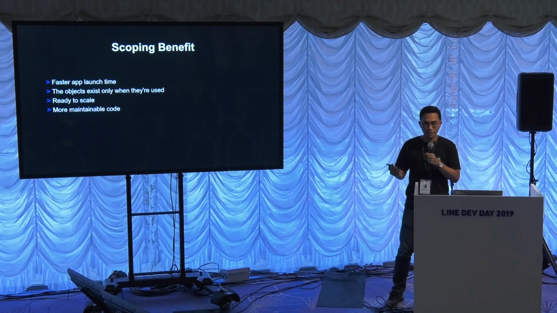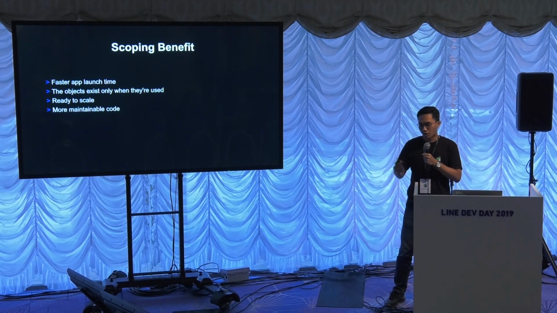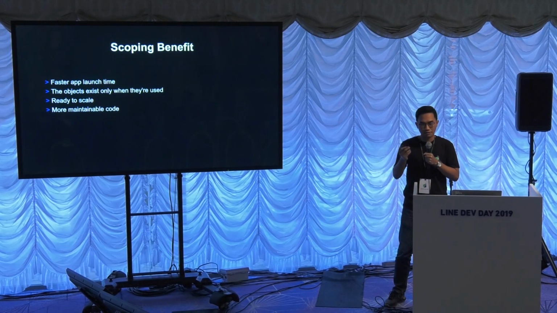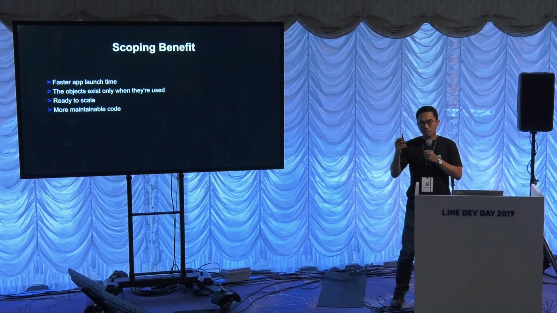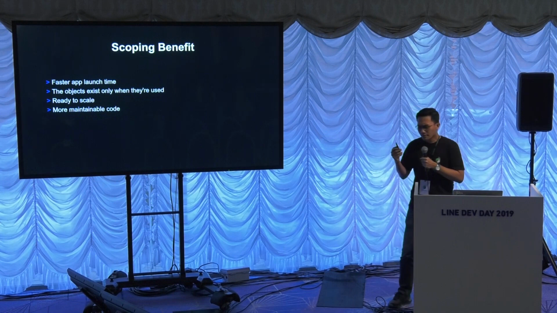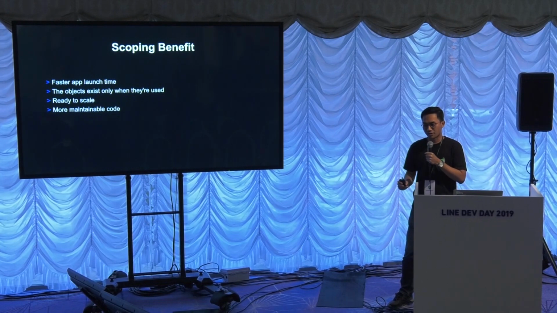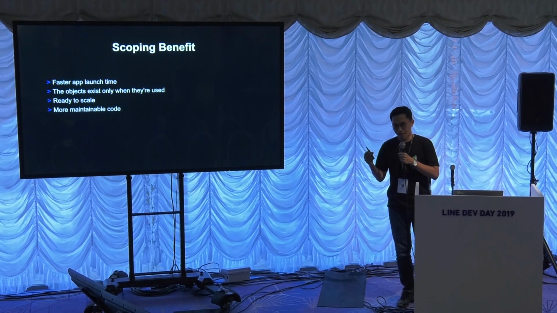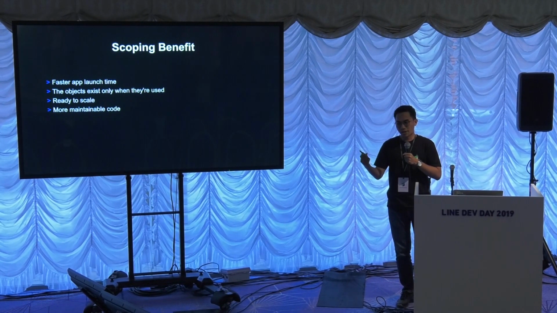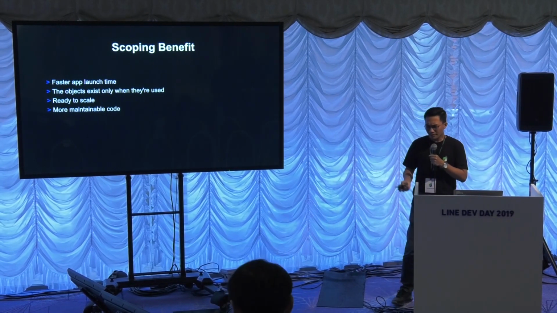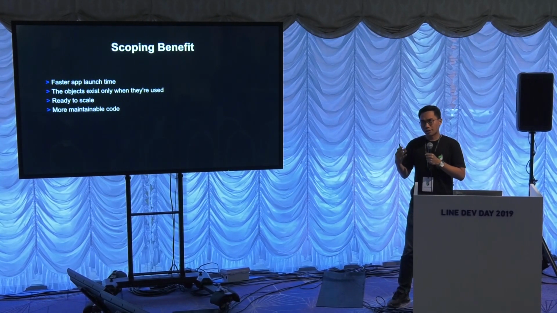We don't have this anxiety if we add more objects to our applications. If you want to add 10 objects, 100 objects, it doesn't matter, because the objects will only add complexity to that certain feature, not to the whole application. And it also means we have more maintainable code. For example, if we want to test a certain feature, we don't have to prepare objects for many features. We only need to prepare for that certain feature. And also, if we want to modify an existing object for a certain feature, we are sure that those changes won't affect any other features in our app. In fact, if you did something wrong, it won't even compile, so you can fix it right away.